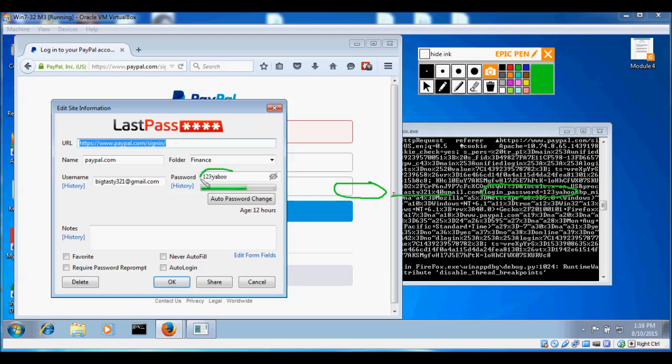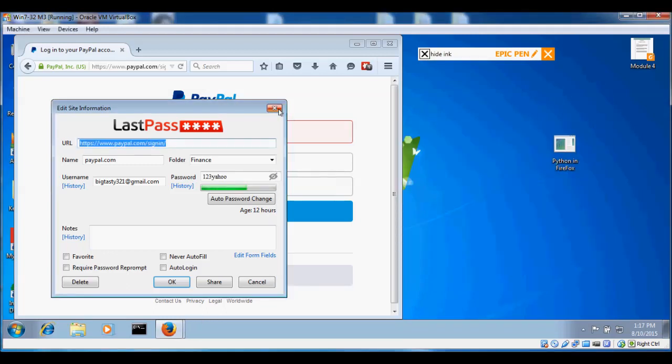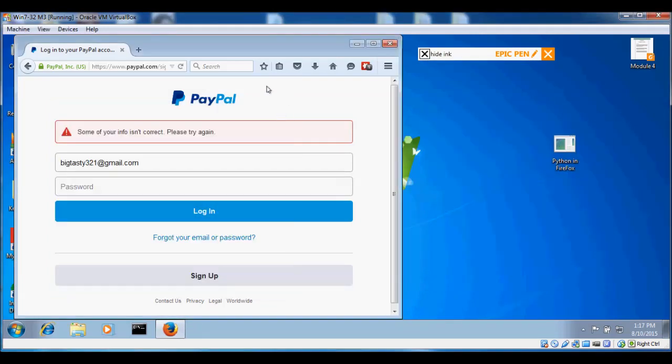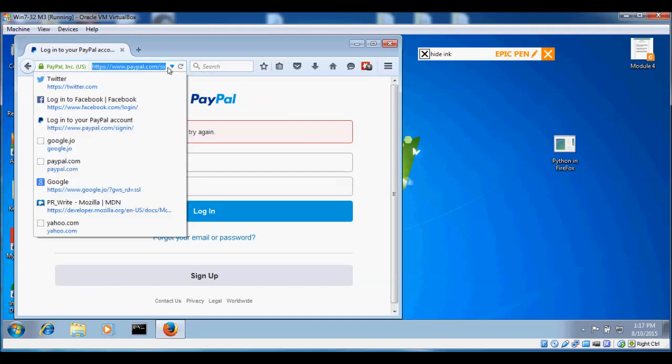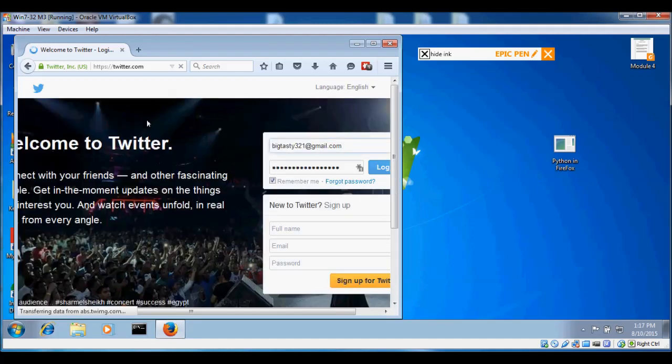Last site that we're going to try is Twitter. So let me end this process and I will go for the Twitter login. Okay. And I will run our tool here.